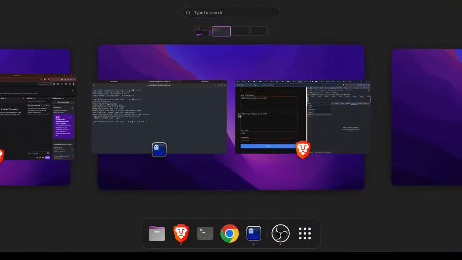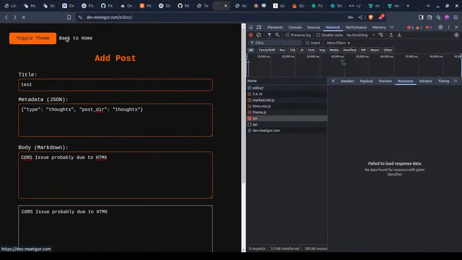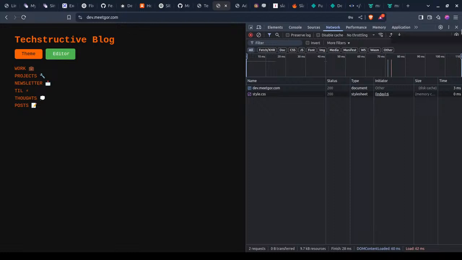Okay, anyways, so that is working, and we have made everything on this thing.